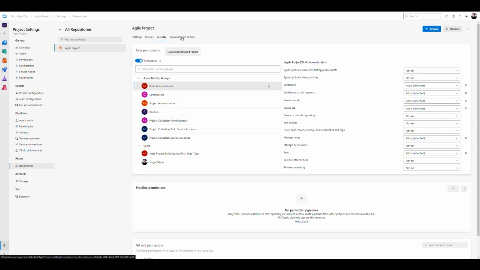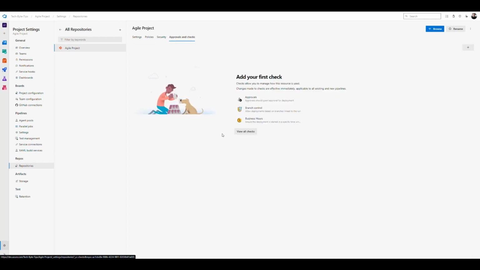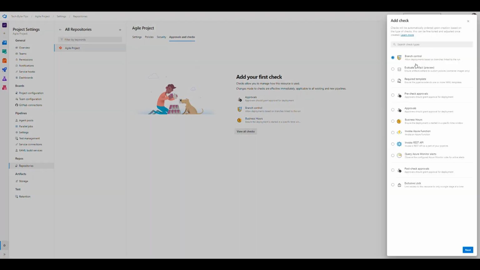Additionally, we have another tab here that says approvals and checks, and in here you can embed certain things like restrictions and approvals and things of the sort. So you can go here into view all checks, and it'll give you all the options that you have. For example, if you want approvals to be done for the code to be deployed and things along those lines, for example, establishing business hours so that deployments are only triggered at specific times.